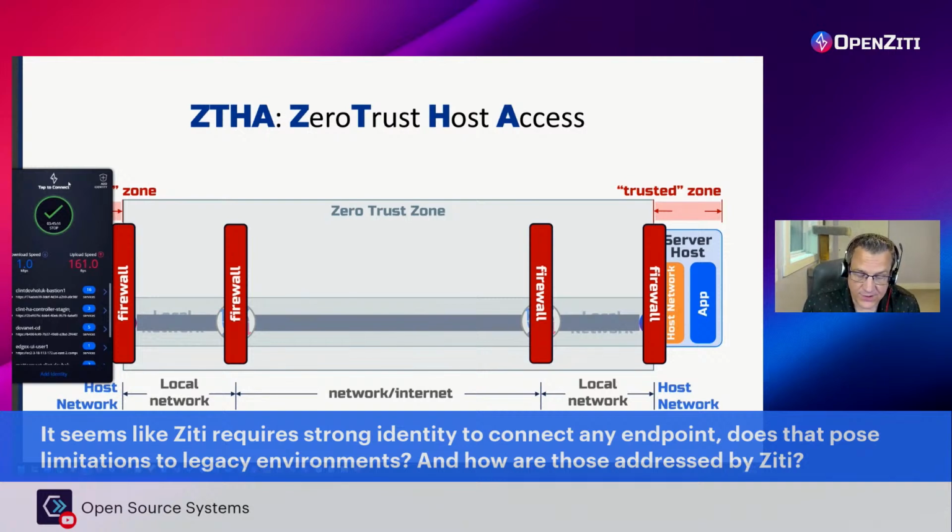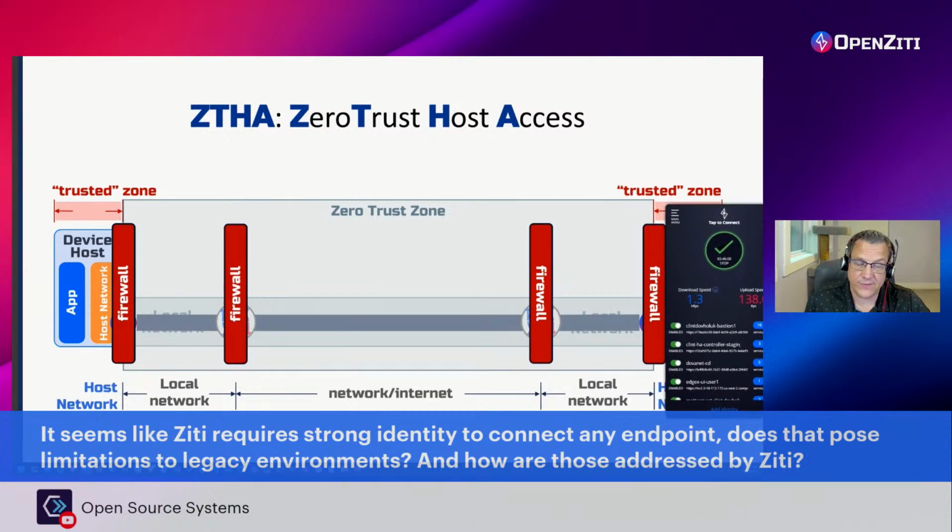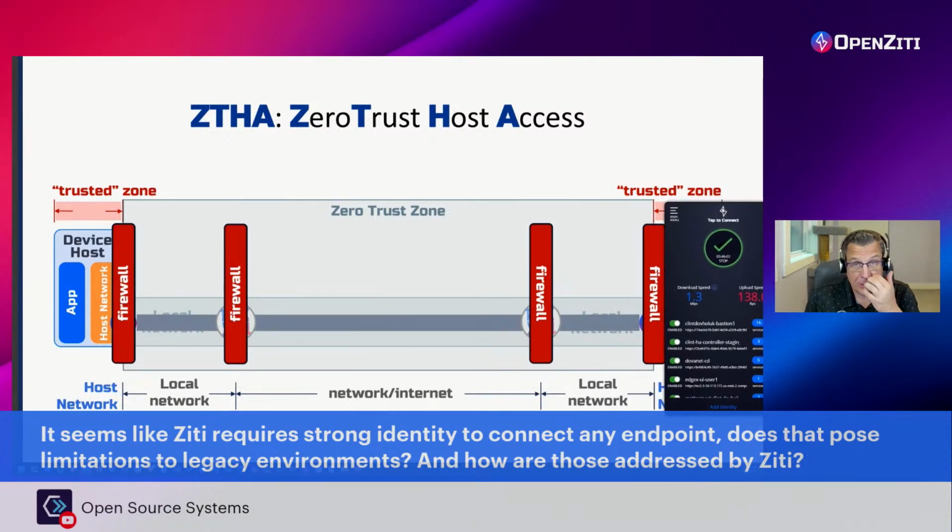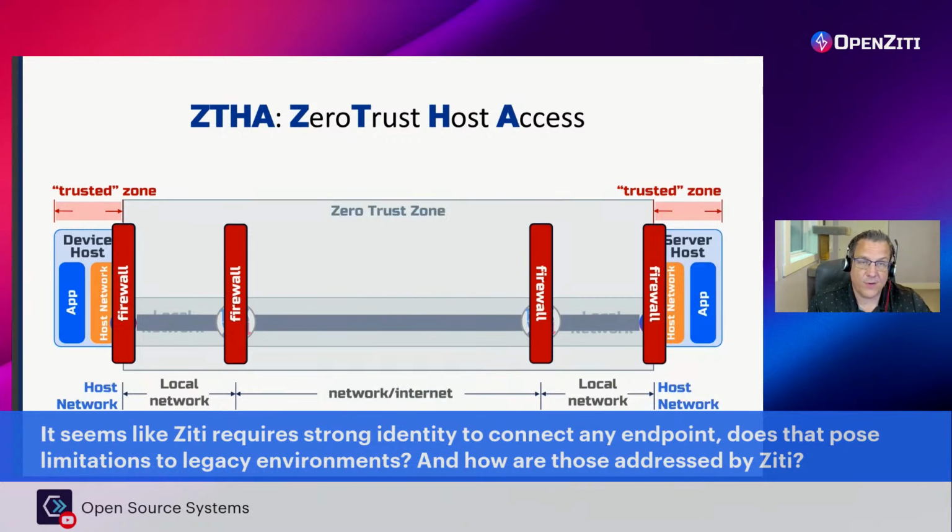If you are so fortunate as to have application embedded zero trust in your server, then you don't need a tunneler on the server, because it basically has the tunneler or the SDK built into the application. As a developer, to me, this is mind blowing, because too often I have to talk to ops people, or if I'm deploying it myself, deploying locally is a little bit different than deploying in Docker, and different again in Kubernetes. There are all kinds of topology worries I have to worry about.